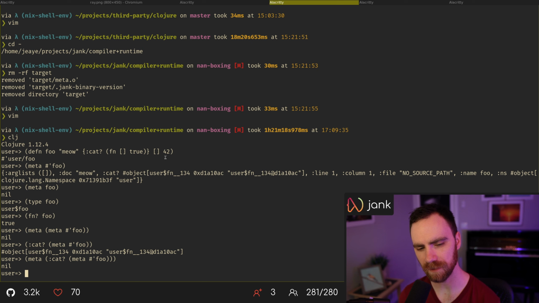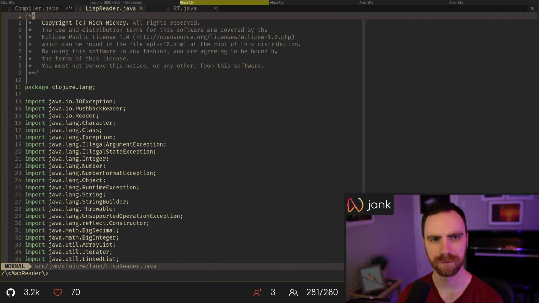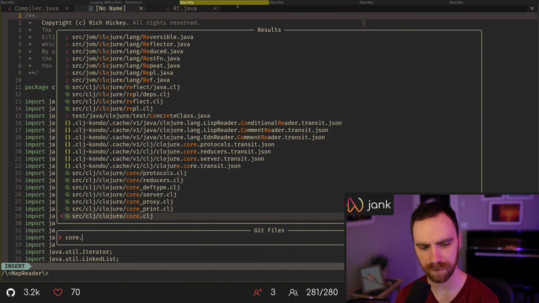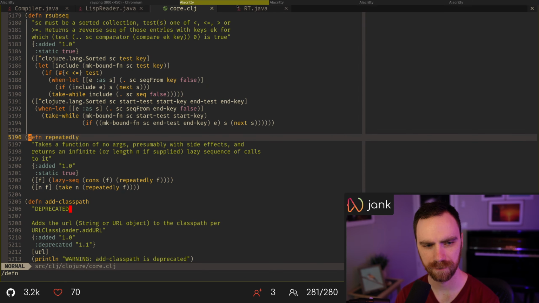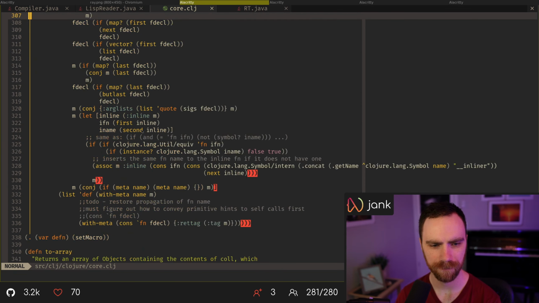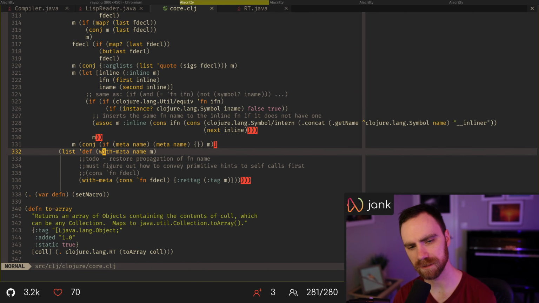And we never go to eval because the macro for defn, which we don't have open anymore, we could open it here because it's the same for Clojure. The macro for defn just does a with-meta on the symbol. And that's where our meta goes.